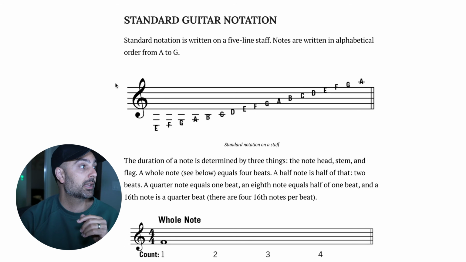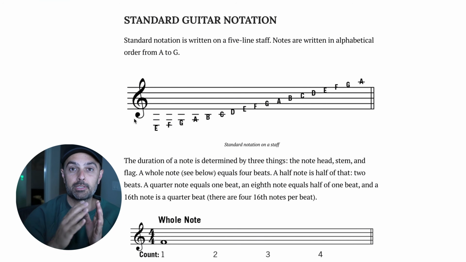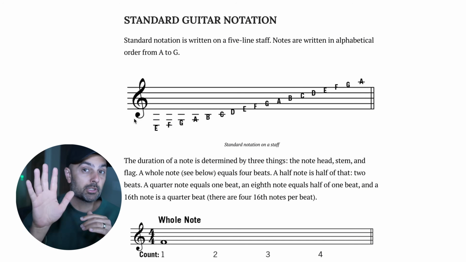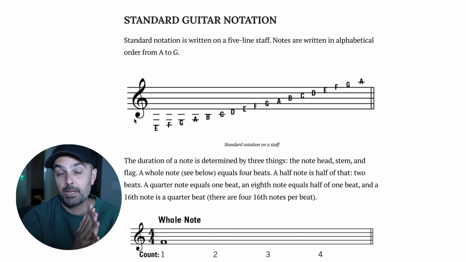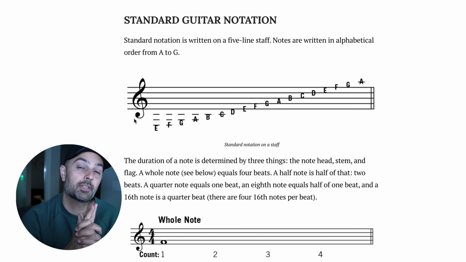Now we're going to start with the treble clef. The treble clef is the one that has this sign right here. It is called the treble clef, and it usually signifies the higher notes of the scale. If you're playing the piano, it's usually the keys that you play with your right hand. If you're playing the guitar, they're usually the higher stringed notes. Most lead instruments are in the treble clef scale, so keep that in mind.